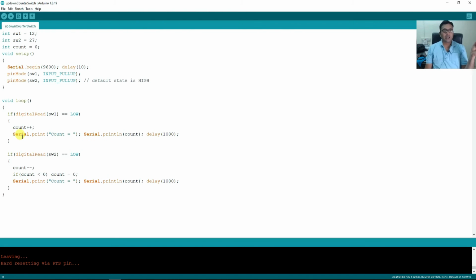In the same way, you can have an LED declared, make it on here, make it off here, make any number of GPIOs on and off in these if conditions of switch press. You can also make something like if digitalRead switch 1 && digitalRead switch 2, and just like that, you can mix and match those conditions. But for this session, I will not add those complexities because I don't want you to be scared about it in the first attempt. So this is the basic switch interface.